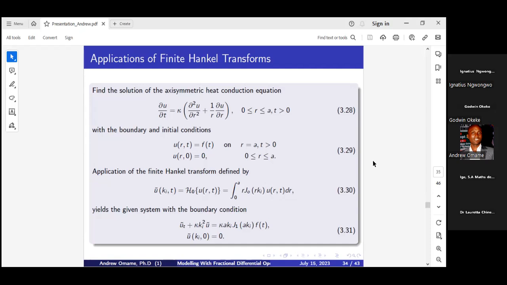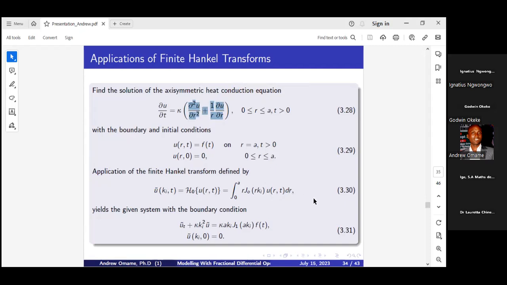It's very interesting anyway. So find the solution of the symmetric heat conduction problem. This is a very simple case. We have this boundary condition given. Now, look at this expression given here. For the finite Hankel transform, there is a standard result for the inverse, the finite Hankel transform of this. There is an expression for the finite Hankel transform of this.